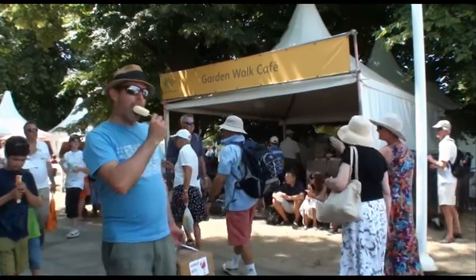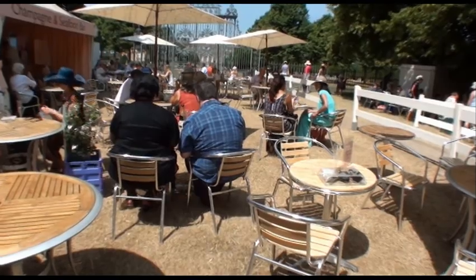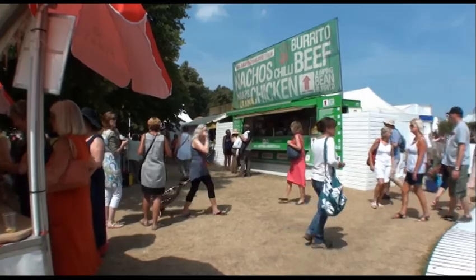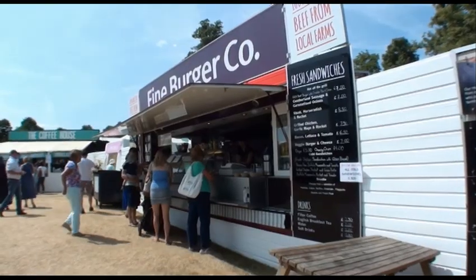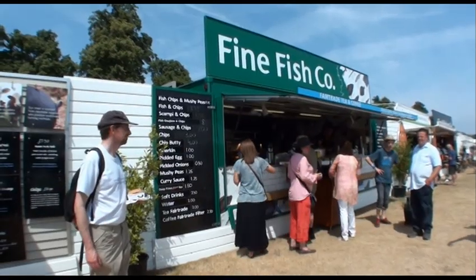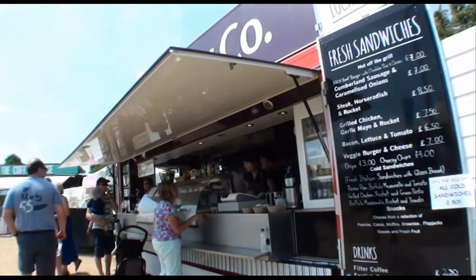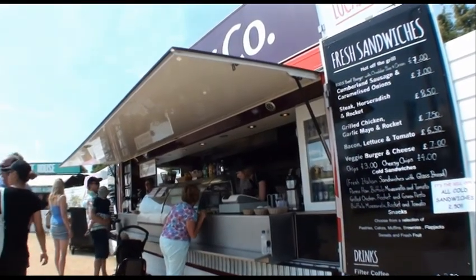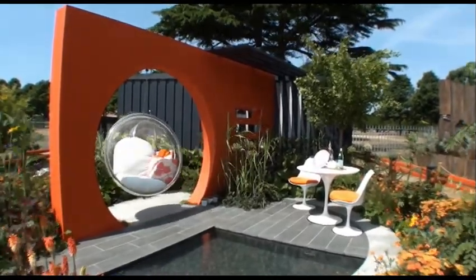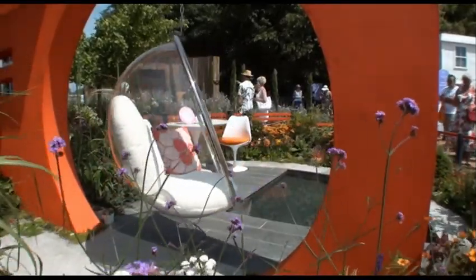There are loads of places to eat, but when you examine the menus, you'll wish you'd carried your own supplies in, even in this weather. The catering companies know that we're all prisoners here. Half a pint of Pimm's will set you back £6, and half a litre of Highland Spring will cost you £2.10 — that's £4.20 a litre, slightly more than unleaded or diesel. You'll need £4 for a small bag of chips, and £7 if you want a bit of fish to go with it. I can't tell you how much the champagne was, because I stayed with the Evian.